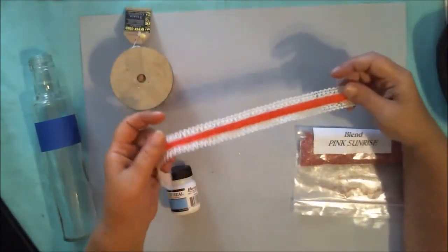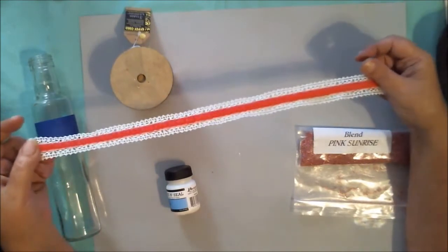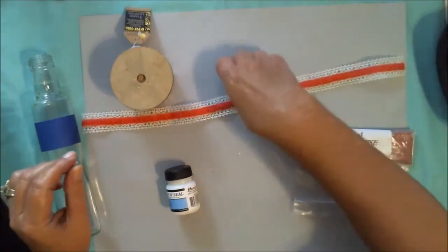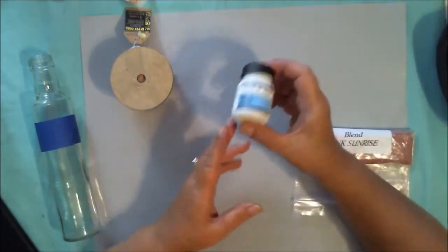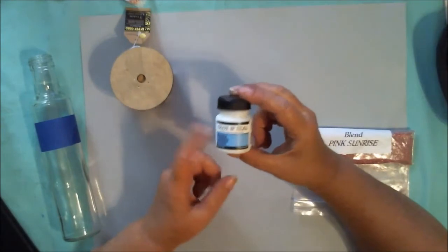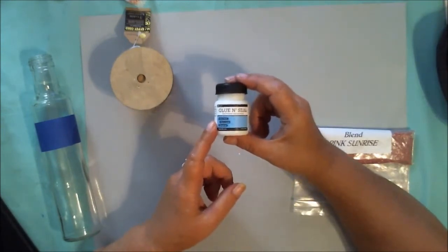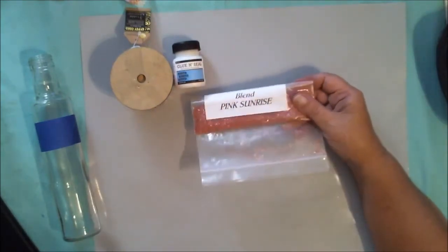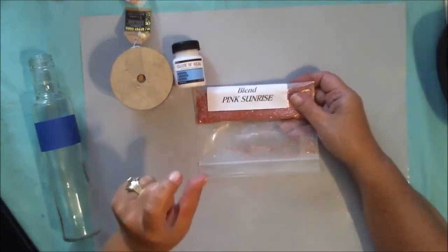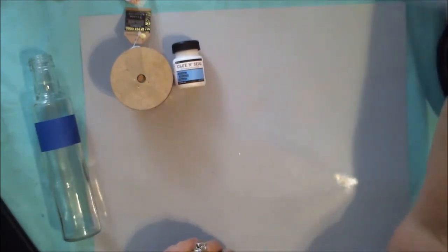Then I'm going to be using the Rose Velvet and Crochet Ribbon, the Glue and Seal Ranger Glue, and the Pink Sunrise in the Glass Glitter. Now I just got my bag rather than taking one of the little bottles. I just got my refill bag, so I'm going to set that over to the side here.